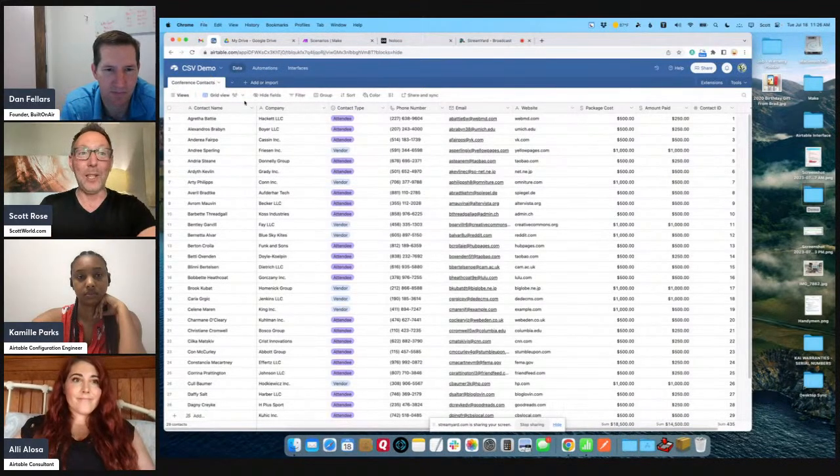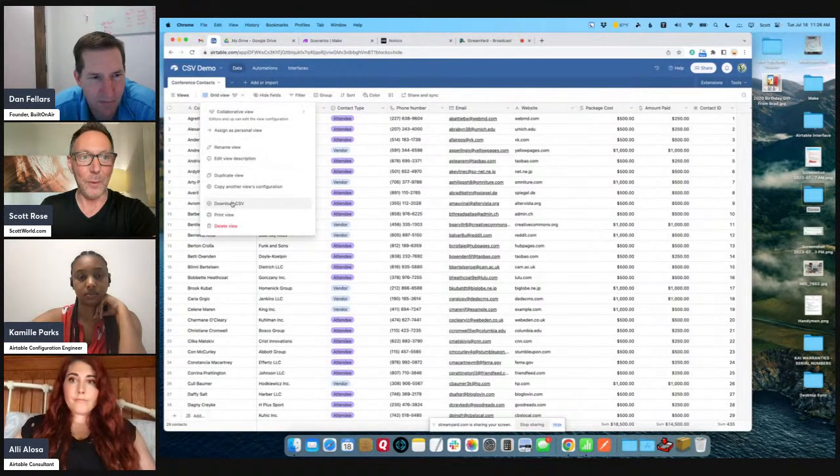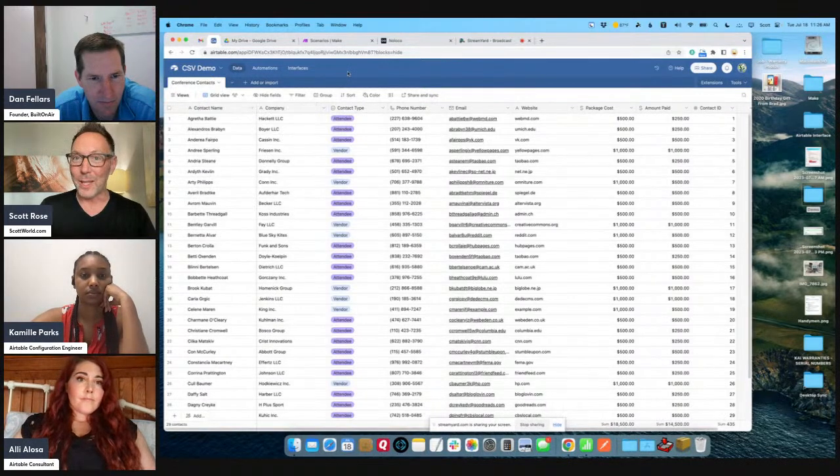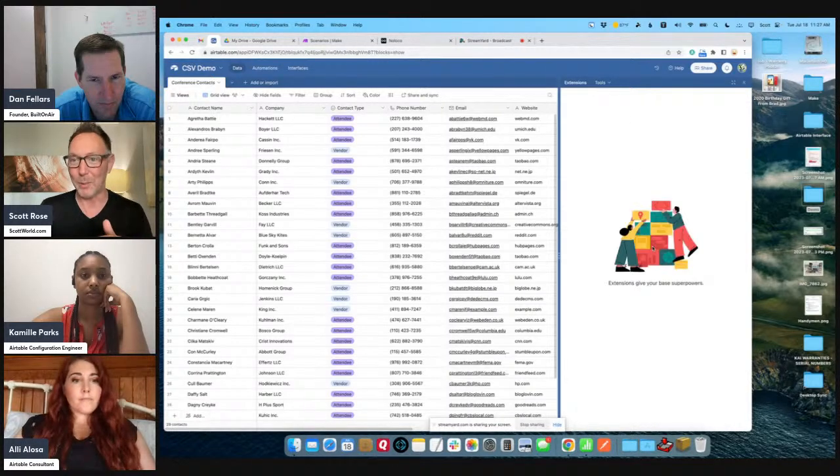We know that you can manually download a CSV file from any view. You could just go here and go to download CSV. And you can also manually import CSV files through a variety of different ways. One of my favorite ways, because it's the most powerful way to do it in Airtable, is to use the CSV extension that Airtable built.